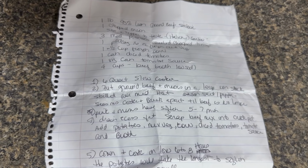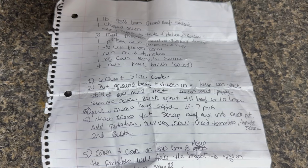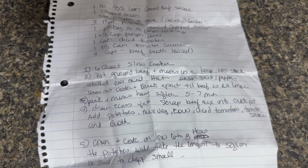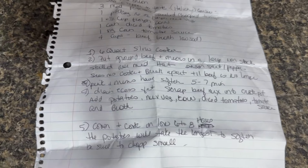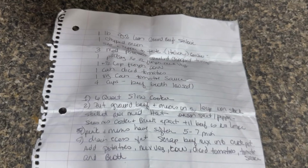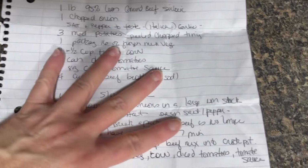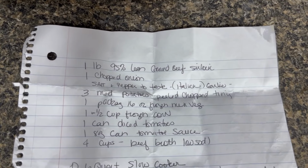It is 5 a.m. No, I'm sorry. It's 5:45 a.m., and I am up making my hamburger soup. So this is what's in hamburger soup.